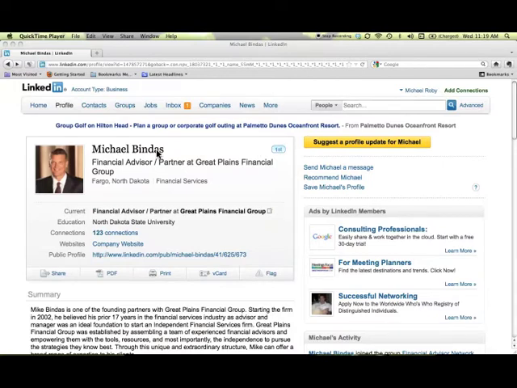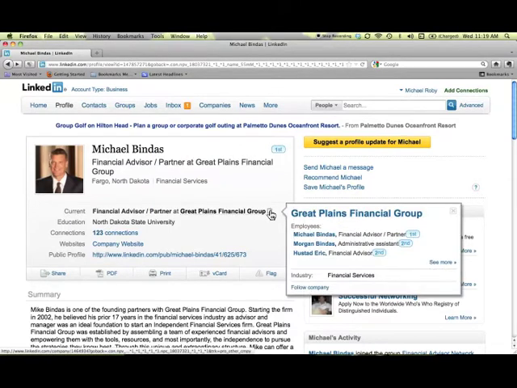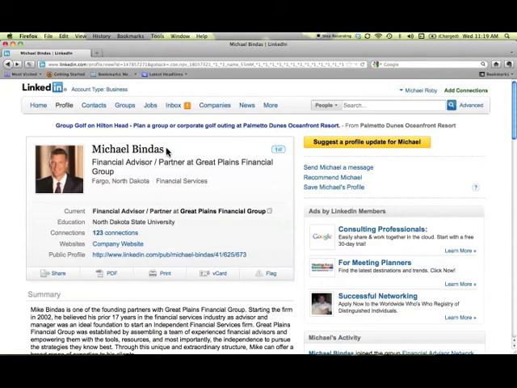Additional sources of prospects on a page such as this might be as simple as taking a look at other employees of the current employer of the prospect that I'm looking at. You can find other links to other individuals there as well. So there's a host of ways that you can locate potential clients, potential prospects, through these referral sources by connecting to those individuals with whom you already have a relationship.